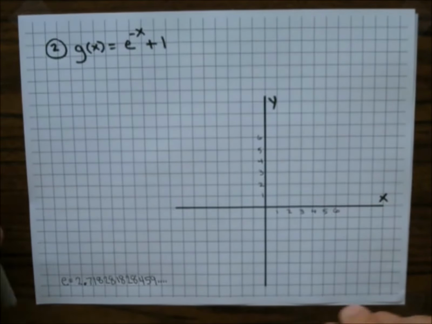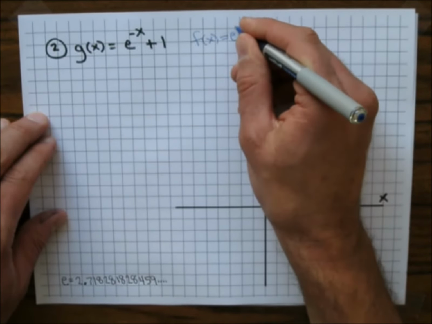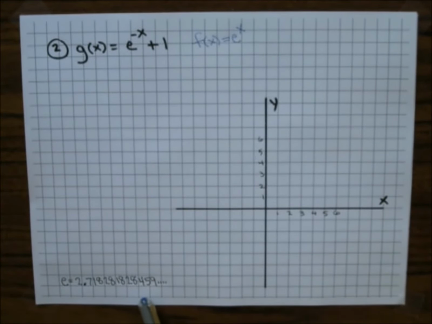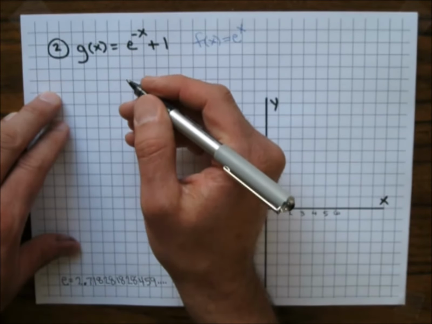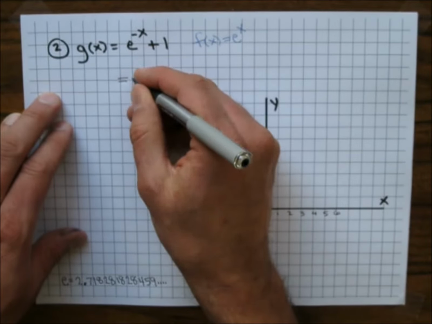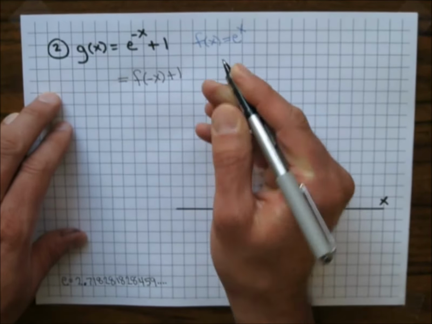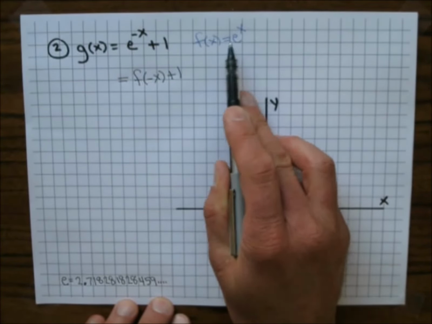So the mother graph, which we'll make in blue, is f of x equals e to the x. Now, I know this is a little new for a lot of you, this number e here, but if you want, you can pause the video and try to see if you can graph g of x on your own using transformations. Okay. I'm going to go ahead and write this graph, e to the negative x plus 1. I'm going to write it in terms of f of x. This is really f of negative x plus 1. And all I did is rewrite it in terms of that function. I plugged negative x in there, it's e to the negative x, and we have plus 1.